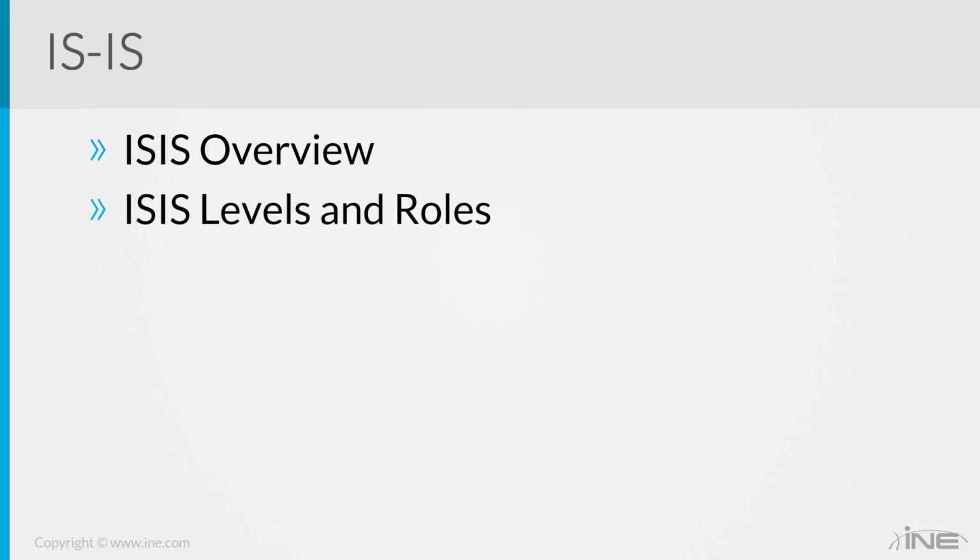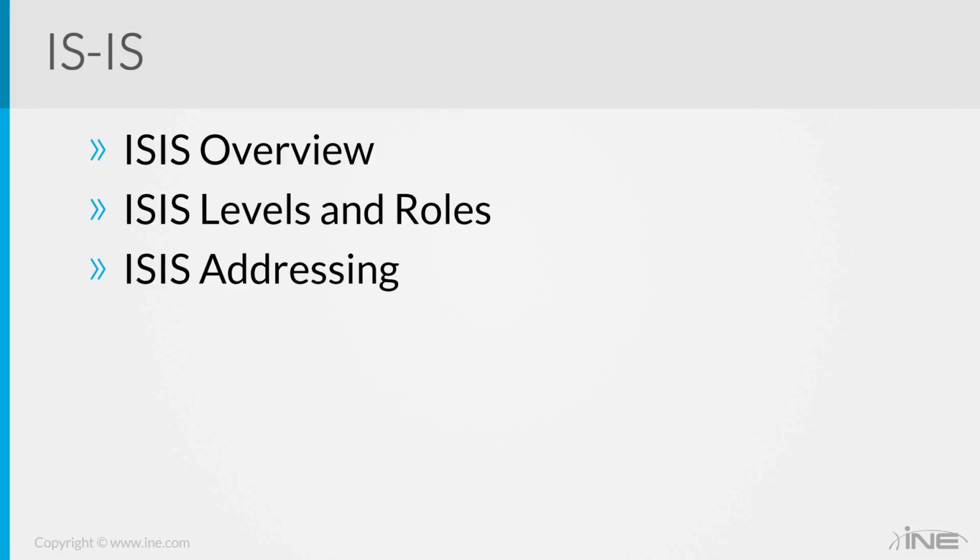We'll take a look at levels and roles, how the levels come into play, level 1 versus level 2, and then the different roles that the different routers can handle, like the backbone router, the area border router, and then the stub router. It's not actually a true, quote-unquote, stub, but it acts like that in some regards.